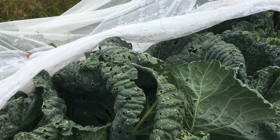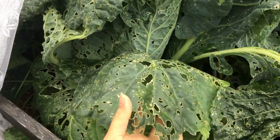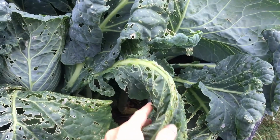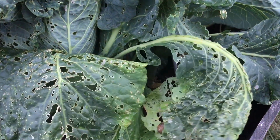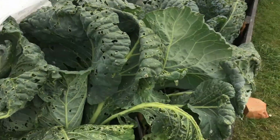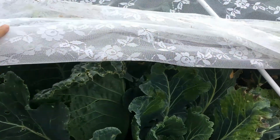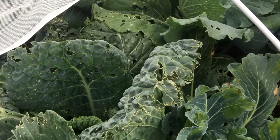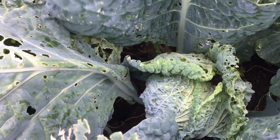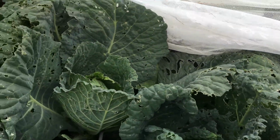Time to take off the netting over the cabbages and Brussels sprouts and stuff. There's still damage. You can't really prevent it 100%, but I think the main threat for damage is not really seeing those little butterflies that lay the eggs. So I think most of the damage has already been done, and now that there's heads coming on these cabbages, I'd rather let them get some better photosynthesis and room to grow, because they're struggling under this.